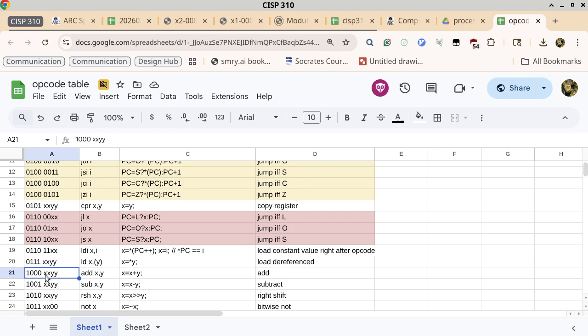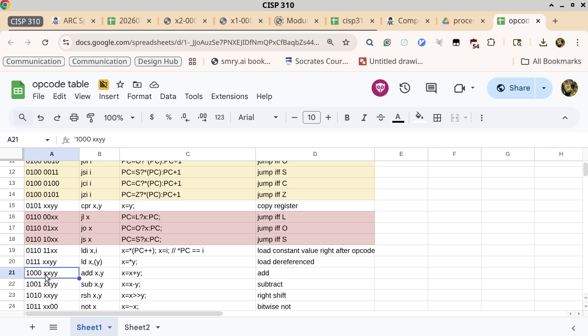1000 is mandatory. That part is the constant. And then you have to specify XX. So XX as 2 bits will be used to specify register X in the mnemonic, or if you prefer, in the RTL description. So in this case, XX has to represent register C. Do you remember which 2 bits represent register C?